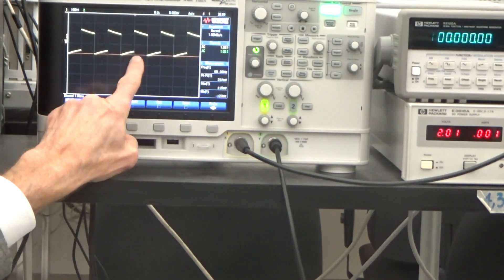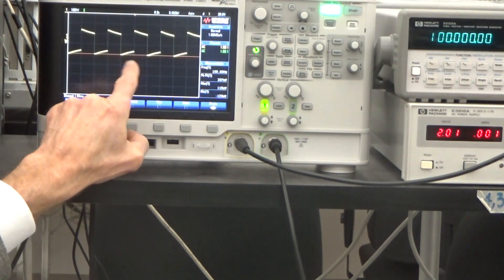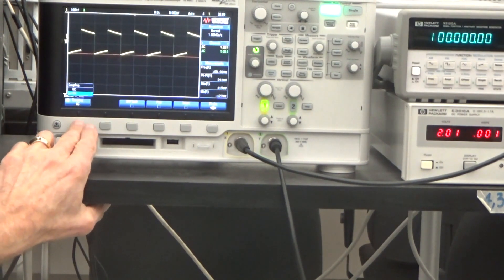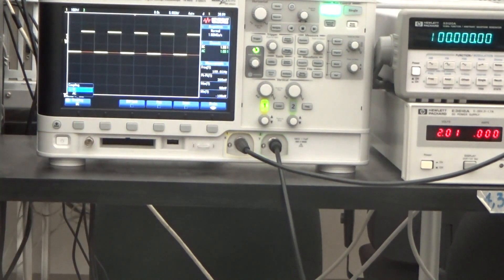You can see there's a slight bowing of the signal when it's doing this. So, and in fact that's exactly what is going on. And so if you see this when you are running your experiments, you instantly know that the oscilloscope is AC coupled instead of DC coupled. And all you have to do is ask it to be DC coupled and you get your nice square wave back.